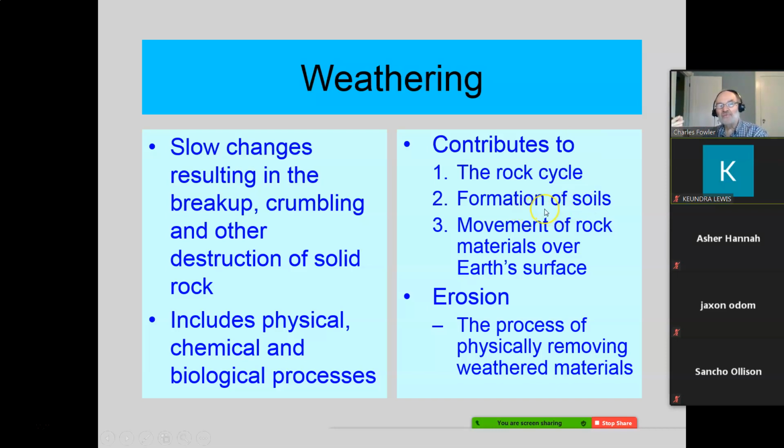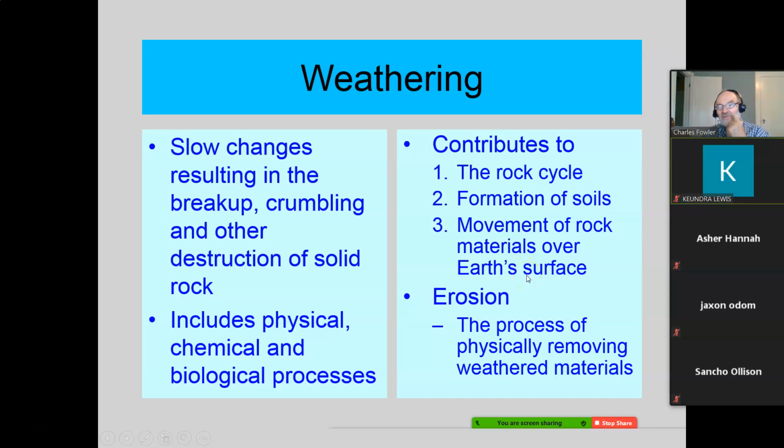But without soils, we don't live. Because we wouldn't have food sources. The animals we eat wouldn't have food sources. Nothing would do. Without soils, we can't. So that's a positive thing of the breakup of rock, is you form soils. But the negative side is you lose soil. Okay. The same processes that break up the rock also make you erode the soils, which you're going to get to in a minute. The weathering also contributes to movement of rock materials over the Earth's surface.